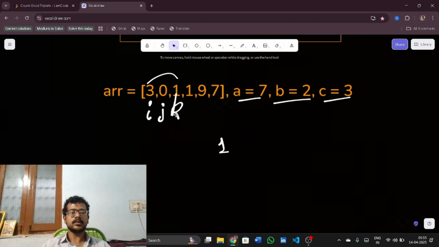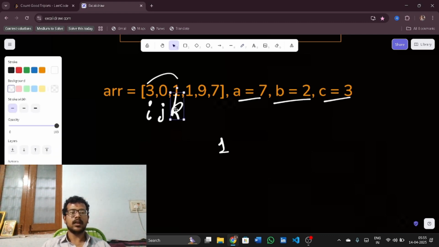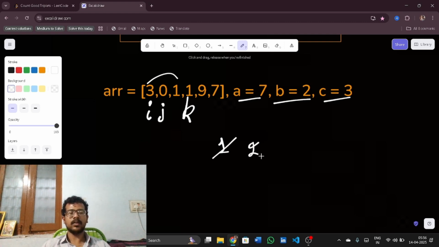Now I'll go to the next element, 1. So 3 minus 0 is 3, which is less than 7. 0 minus 1 is also less than 2. 3 minus 1 is also less than 3. So this is another triplet.